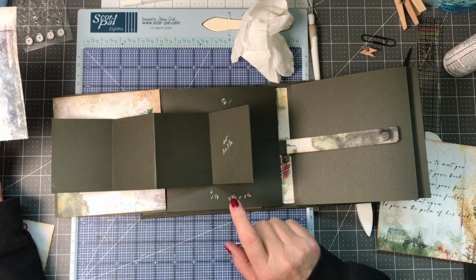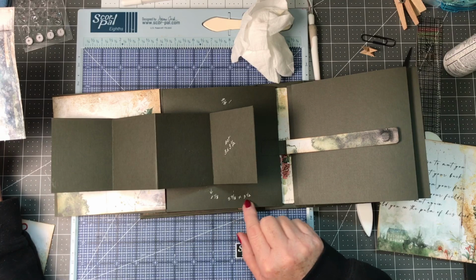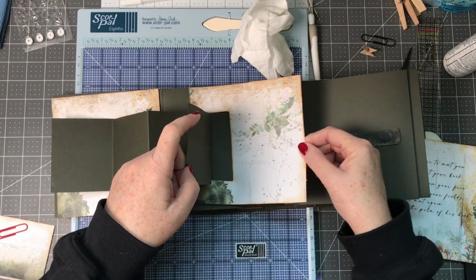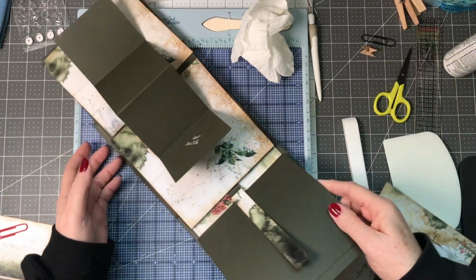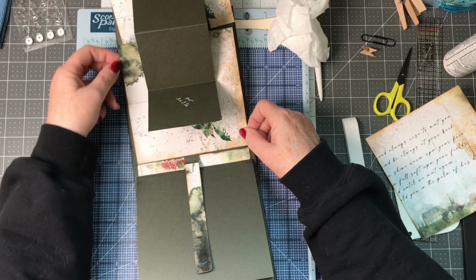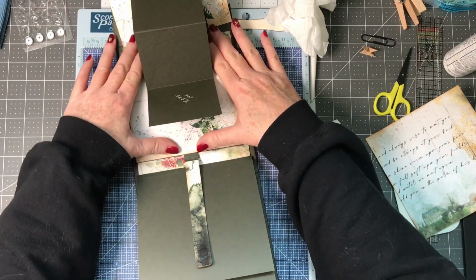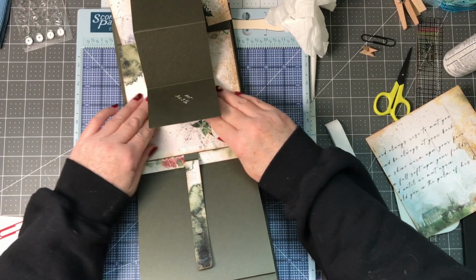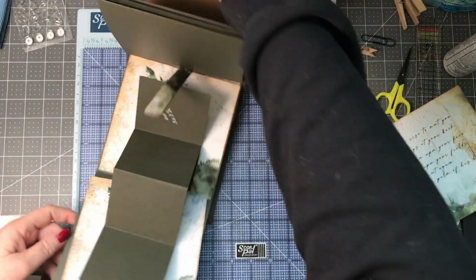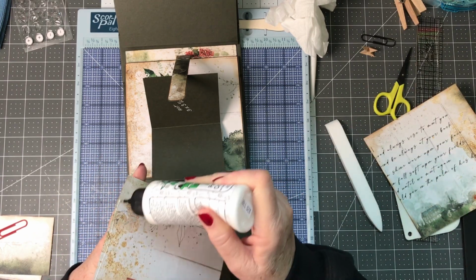And this piece that I cut here was, what was this one? Oh, this piece that I cut for down here, and out of the middle, was 5 7/8 by 3 1/2. So I'm going to fit this right into here. And then let's go and fit this side in here. Just want to make sure my writing is the right way up.